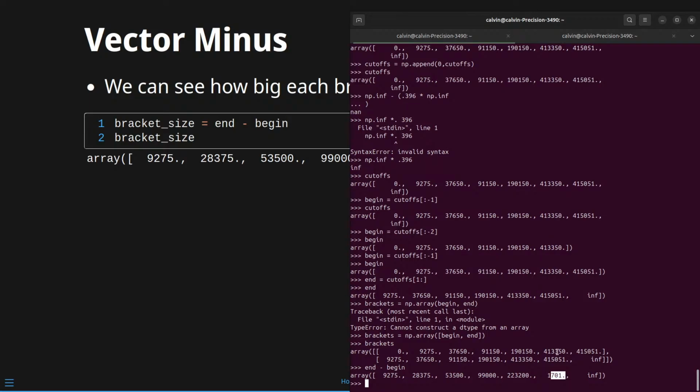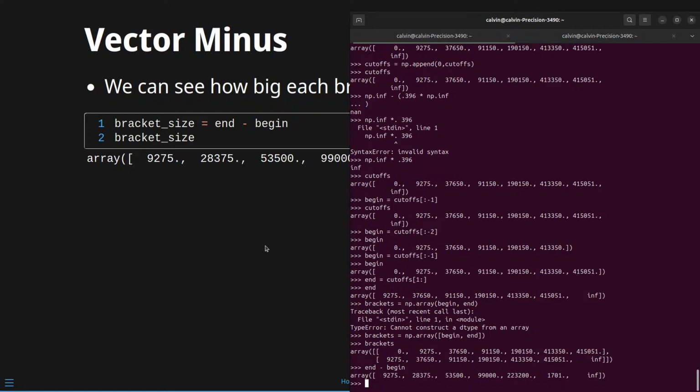It seems completely reasonable to start the 39.6 bracket at either of these two values, right? Especially given how big this one is, right? This tax bracket is as big as all of the previous tax brackets combined. And it's only at the 33% rate. It is unreasonable for me to think that someone that makes more than twice as much money as someone else should be taxed at exactly the same rate, but in fact they are.